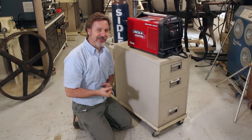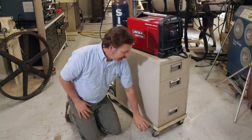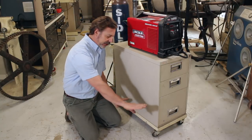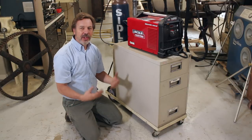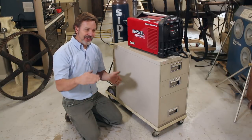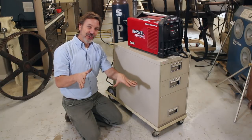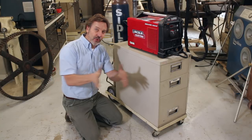When you build one of these frames, one thing I want you to be aware of is you want the front to be higher than the back, so this is going to slope about a half inch, maybe three quarters of an inch. The reason you want to do that is a lot of us are working in garages and garage floors are tilted. So when this is pointing towards your garage door, it's actually going to be level and the drawers can open up properly.